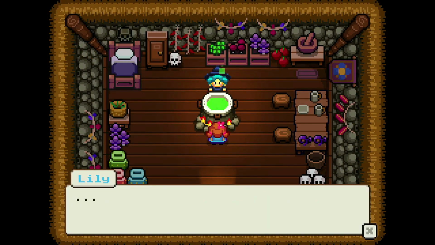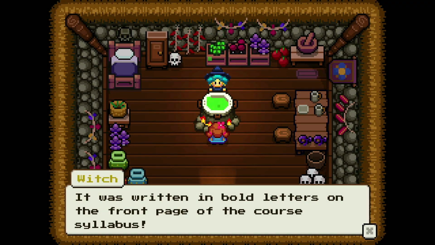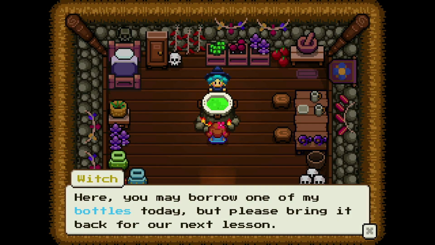Did you bring an empty bottle? No. It was written in bold letters on the front page of the course syllabus. Here, you may borrow one of my bottles today, but please bring it back for our next lesson.